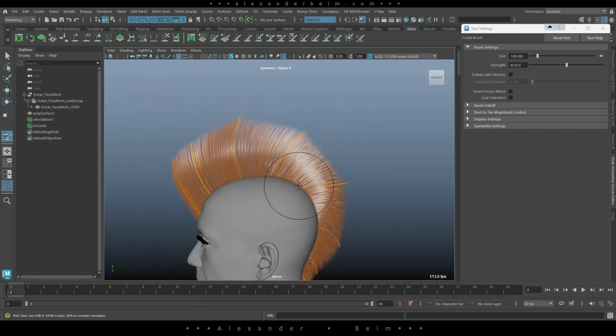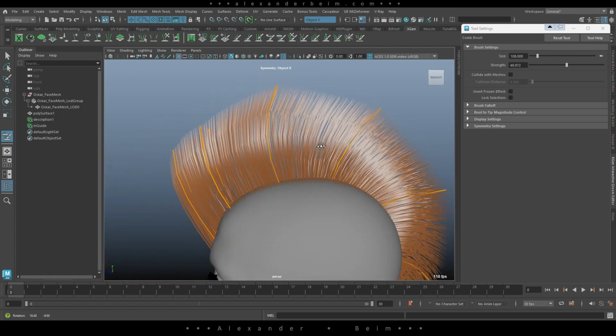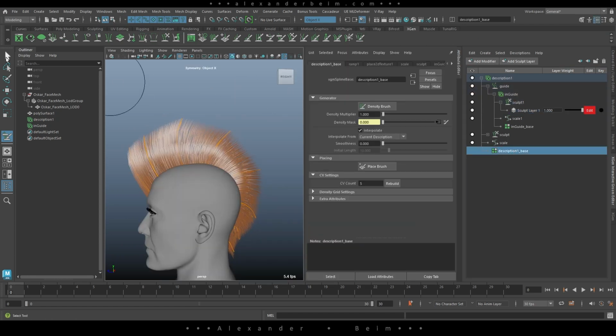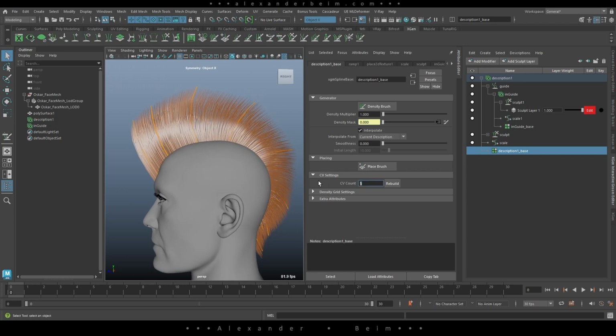Now, you can see that the hair is not smooth. It appears to have breaks. To fix this and make it smoother, go to Description Base and increase the CV count to a higher number, for example, 25. Then click Rebuild. Now our hair looks more realistic.